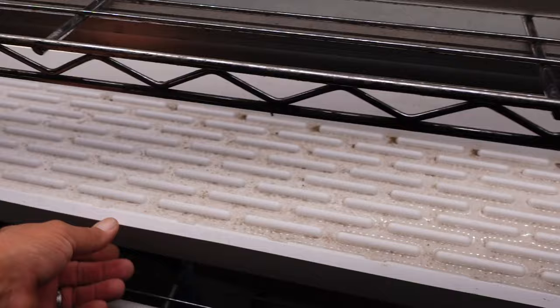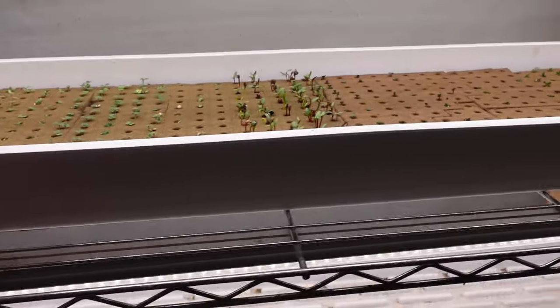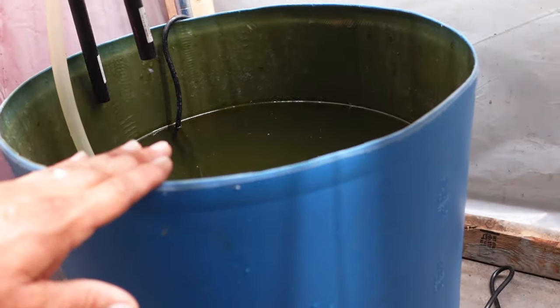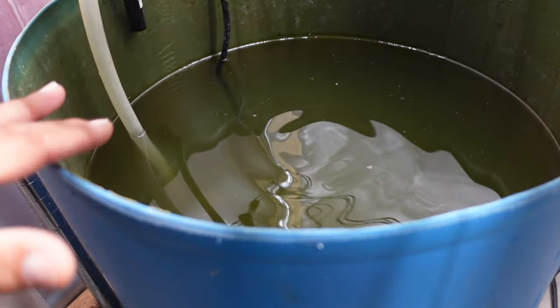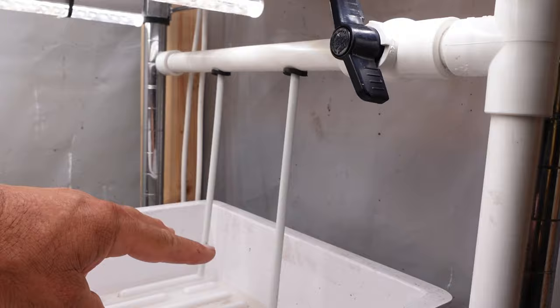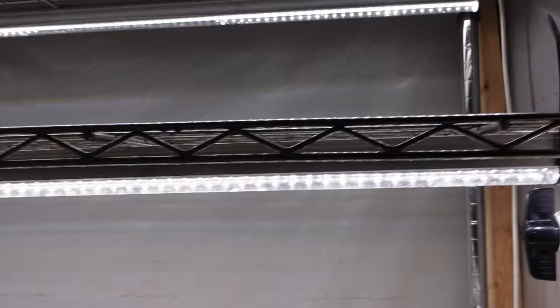These are the nursery trays I showed you in the last video. What we've got here holds four Oasis trays. We have a 25-gallon tank — I cut it down from a 35-gallon. There may be about 15 gallons in that tank. A recirculation pump is in there pumping through valves we can meter down these lines, and I've expanded it to be able to use two more trays. That gives us the ability to run eight 276-cell Oasis trays if we need to.